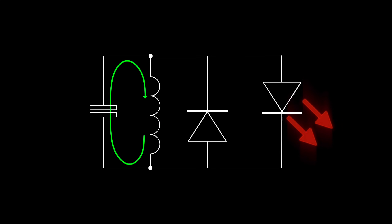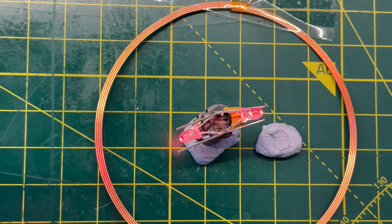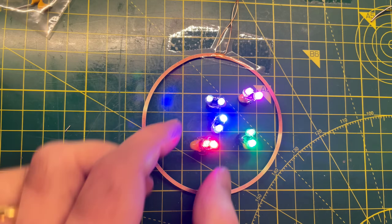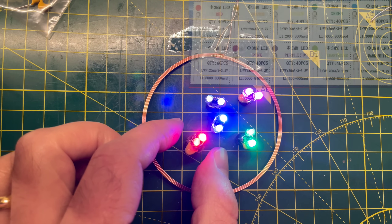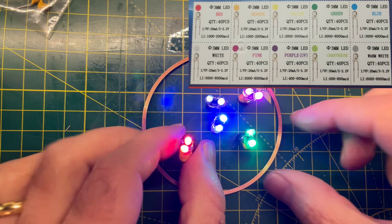The version from AliExpress only has one LED, so it's really only using half the energy induced in the circuit. So I'm going to solder two LEDs in opposite directions across the circuit, which in theory should give me double the brightness. I've soldered up a bunch of different colours and they all work amazingly. The different LEDs will have different ranges due to the varying forward voltage requirements for each colour, but they work really well.